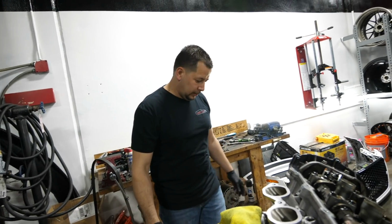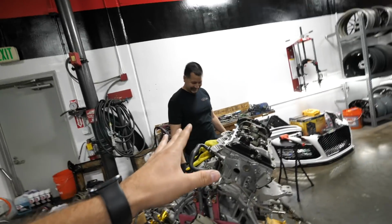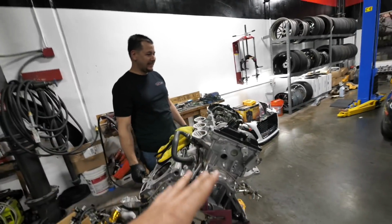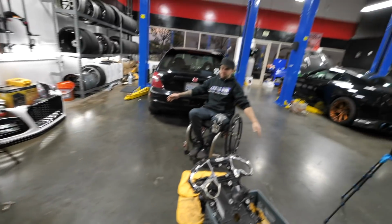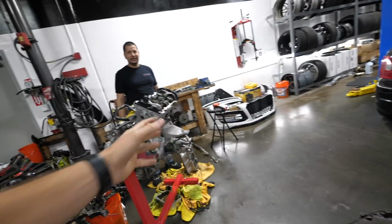Yeah, I'd rather do that because, as much as I like hanging out with you guys, I don't want my engine to be on a stand again for a little while. I'll still hang out. I'll say hello. You need to come here not for repairs, but for modifications. Exactly. I want to put stuff on, not take stuff out.